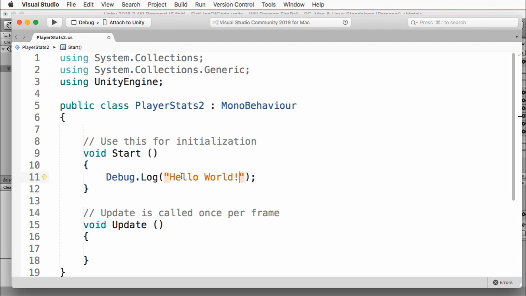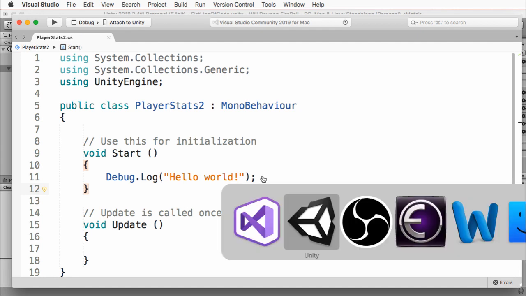So you should write hello world. Everybody gets a kick out of making the computer say hello to the world. So maybe I shouldn't capitalize the W in the middle of a sentence. This is an English language sentence that we're posting. Okay, so I'm going to hit save, and then we are going to switch over.